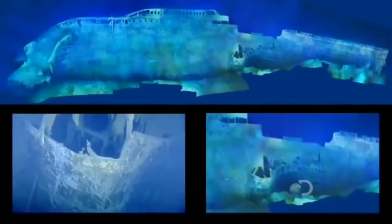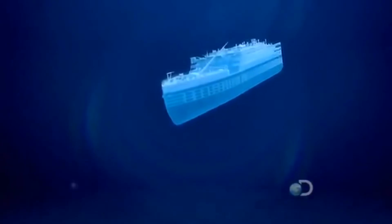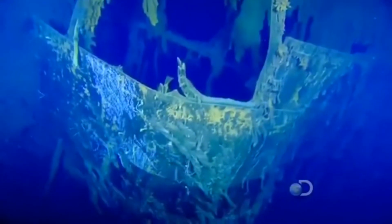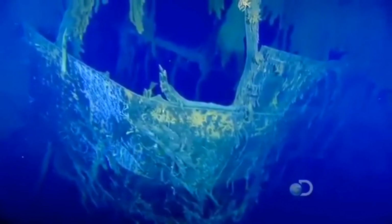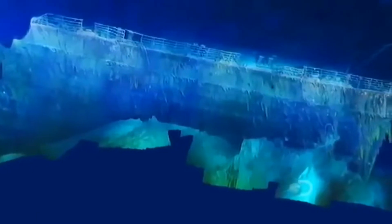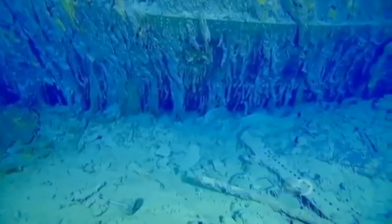The photo mosaics give a clear view of a massive hole in the bow's hull. But experts know that this crack opened when the Titanic collided with the sea floor. Even with these pin-sharp images, they find no sign of anything approaching a 300-foot tear. When they scan the bow closer, they find another clue. Right above the sediment line, there's a row of plates in the bow where it seems like you can just see empty rivet holes.